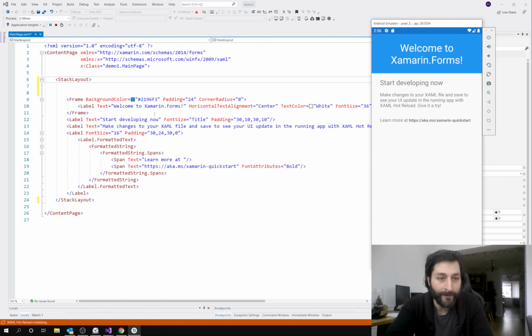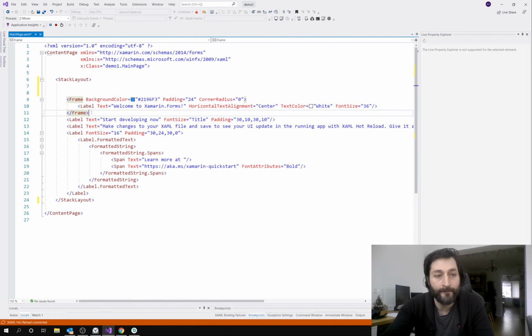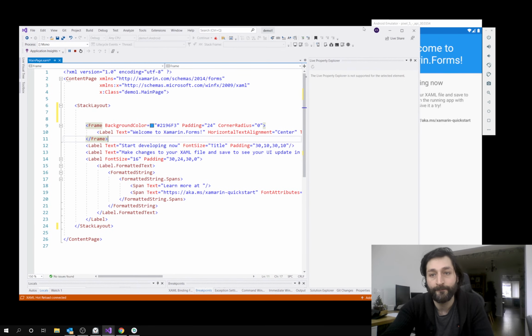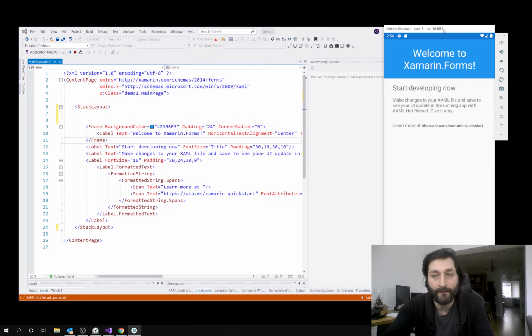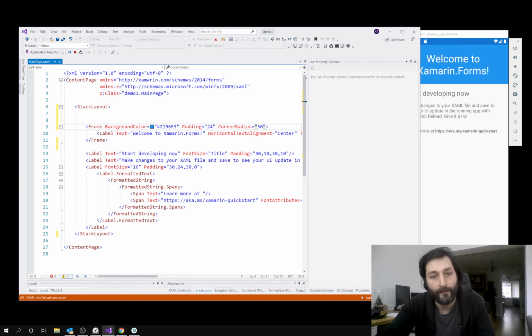So if we break down the UI, the sections of the UI, we simply have a frame. Now a frame's quite useful really because of this property here, corner radius. So I like to use frames.